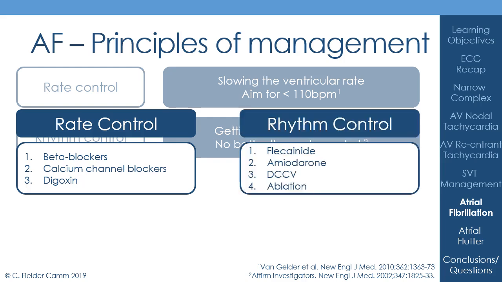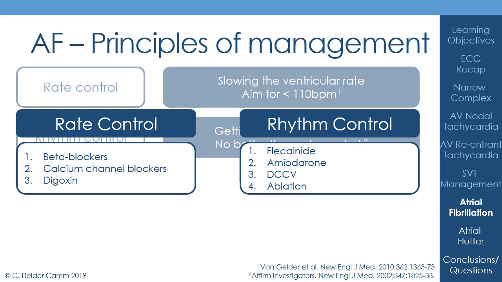In terms of rhythm control, you have a few options. So one would be to give some medication like flecainide, which is a class 1C antiarrhythmic agent, or amiodarone. The problem with flecainide and amiodarone is that they can both cause quite dangerous arrhythmias, as well as getting you back from atrial fibrillation to sinus rhythm. And so flecainide particularly probably shouldn't be used in anybody with ischemic heart disease or structural heart disease. Amiodarone has other complications. For example, it can cause thyroid dysfunction, liver dysfunction, lung fibrosis, and so that should all be borne in mind. And it's not an effective long-term therapy because of those side effects in most people.